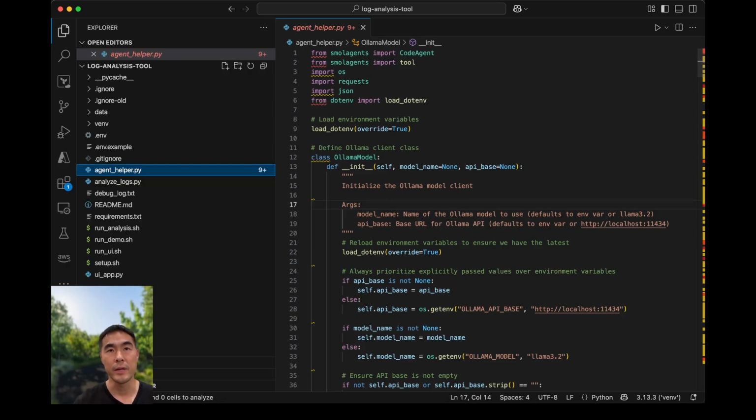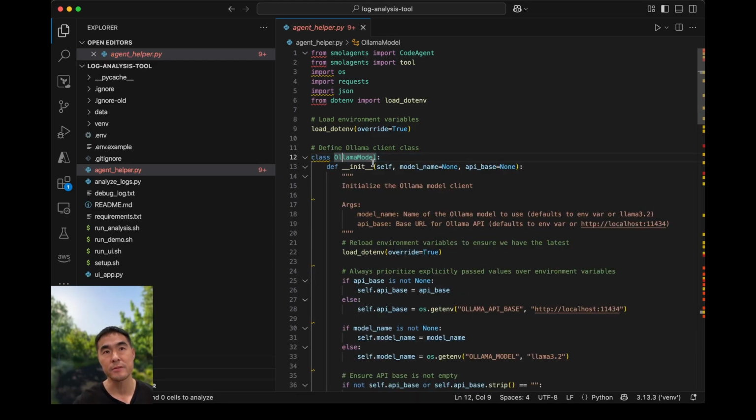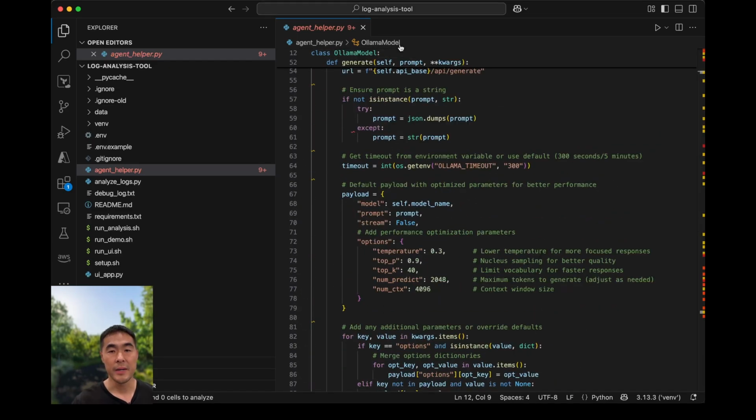And if we quickly look at the components, there's this definition of an Ollama client class which handles the communication with Ollama, configuring parameters like temperature and token limits for optimal results. I used 0.3 for the temperature to make the AI's output more focused and predictable. With this setting, the model is more likely to select the most probable next token based on what it has been trained with. This is suitable for tasks requiring factual accuracy and consistency.